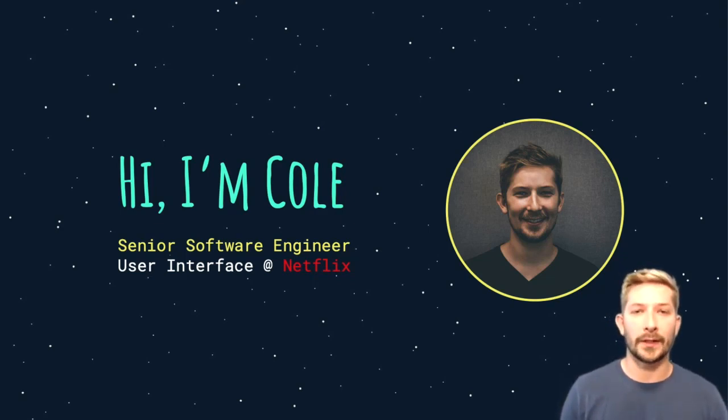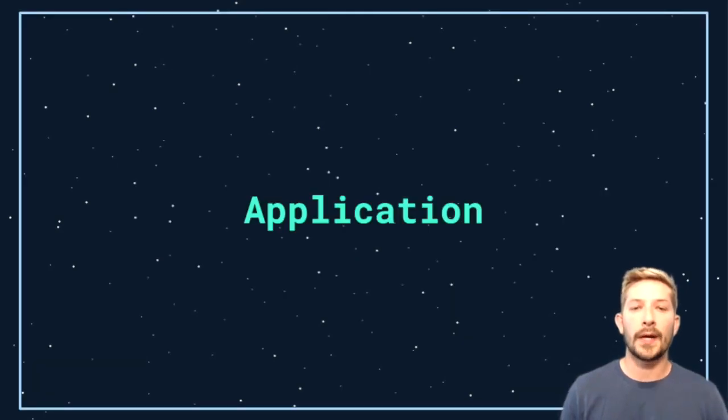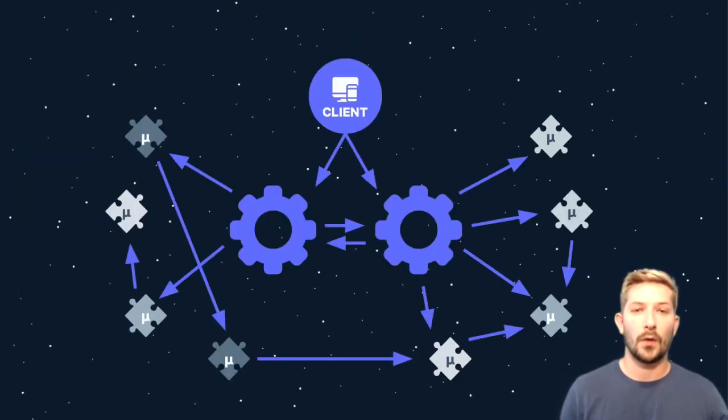Now, before we get started, I'm going to briefly describe what a microservice is so that we're all on the same page. When we arrange our application into loosely coupled components, developers have more leverage. We have a client that talks to our API or edge, which is responsible for creating all of the data that the client needs by talking to microservices. These services can depend on each other or operate independently.